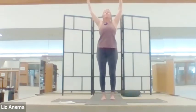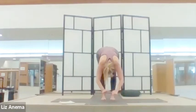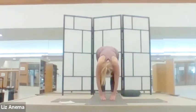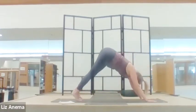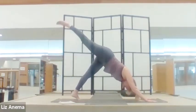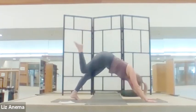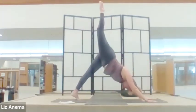Inhale, open it up. Exhale, forward fold down, draw the shoulders down. Hands to shins, inhale, halfway up. Exhale down, come back into your downward facing dog. Let's kick the right leg up, extend it up. Bring the heel toward the mat, your left heel to the mat, right knee to nose. Inhale up. Exhale back down.